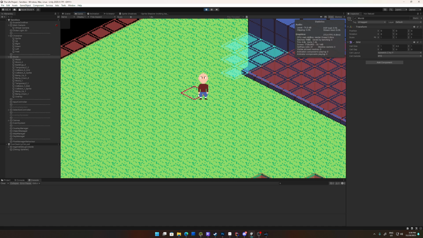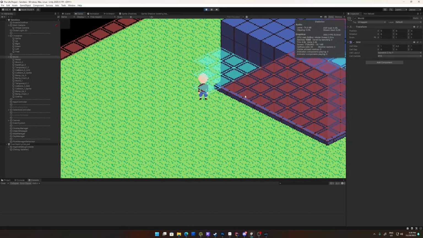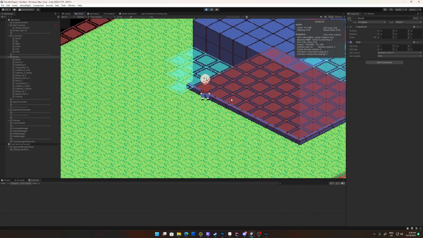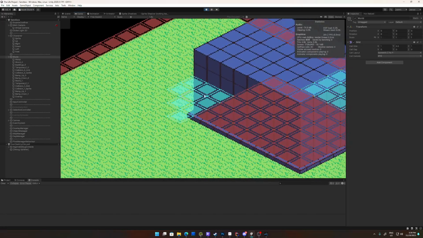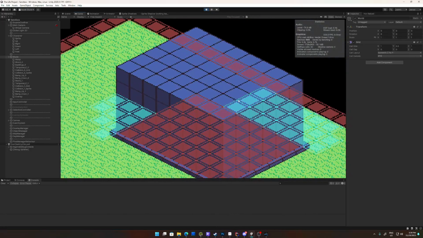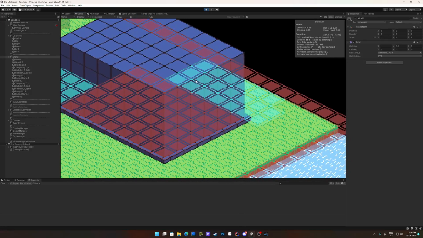I got the idea from Astortion, I think blog number 26 or something like that, where he goes over using pixel colors for coordinates. I thought that was a really neat idea, so I went ahead and implemented it. Now you can see we have some blue stuff here, some red stuff. The red is collision. The blue gives us a temporary offset when we're in this area so that we don't clip through the building, because without it, it just wouldn't look right.